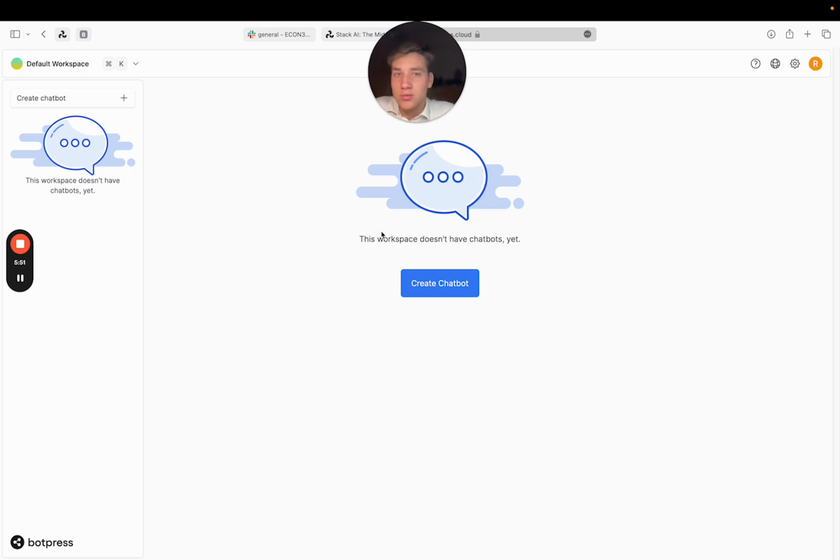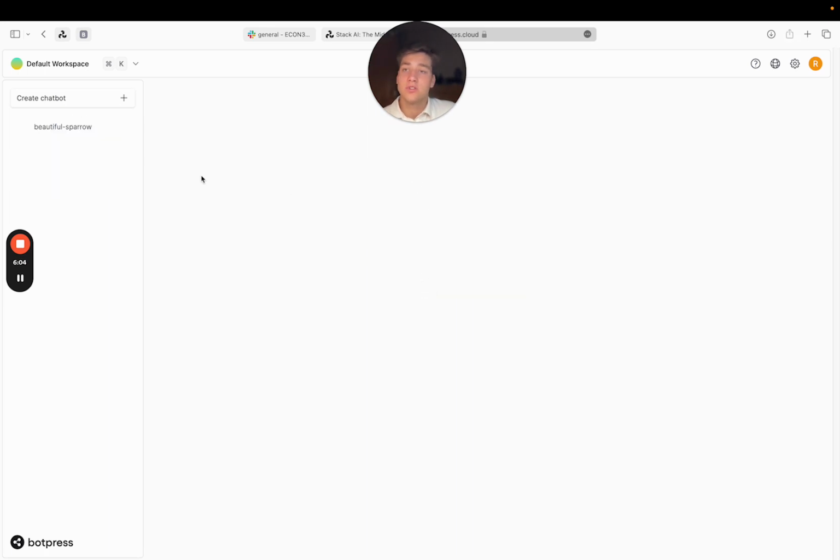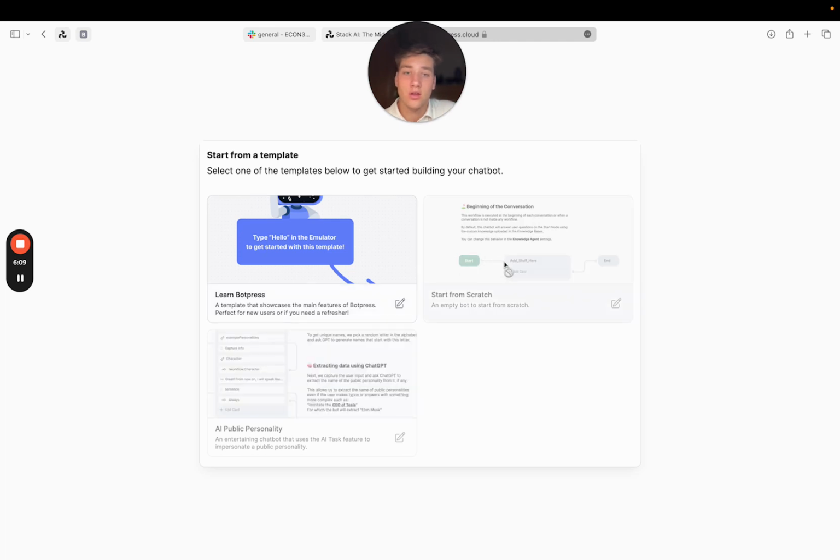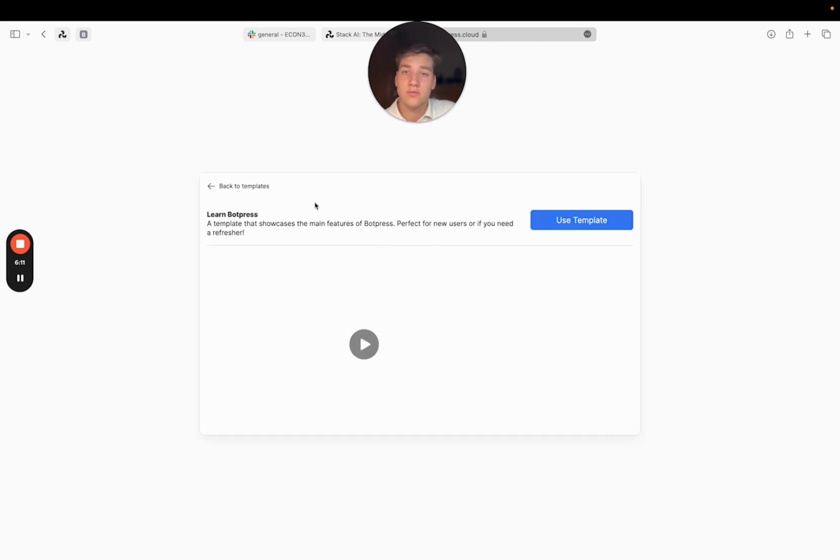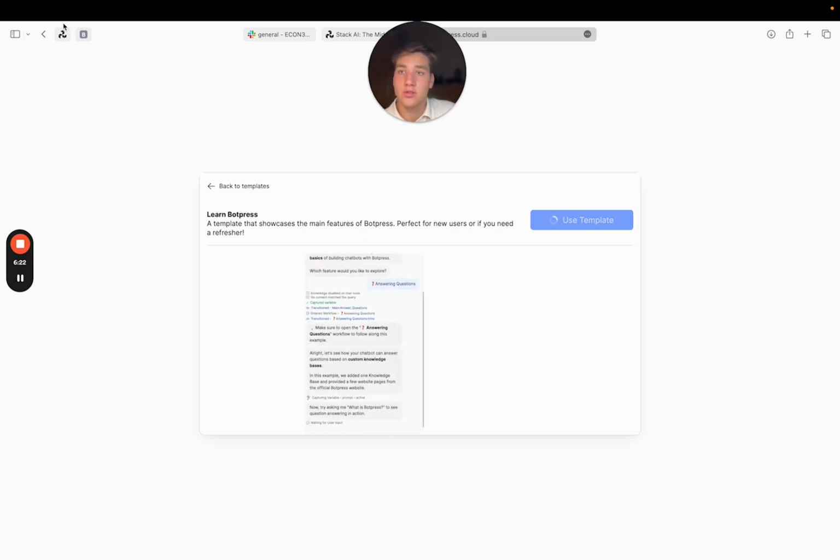But I would recommend going through that tutorial because it's never bad for you to learn how a no-code platform works. But if you don't want to, you get out of it and you click Create Chatbot. Usually it creates a chatbot with a random name, and that's what it's doing for me. It asks me to use a template, and I'm going to get out of it because I don't want to use this template.